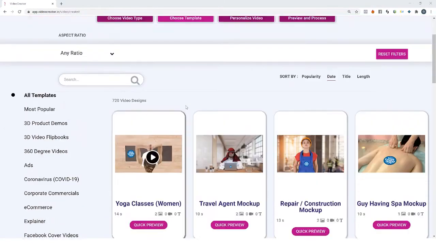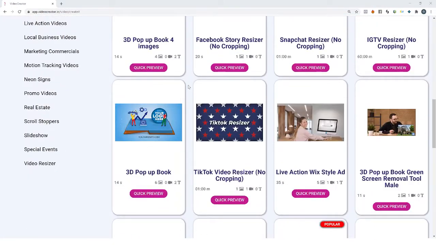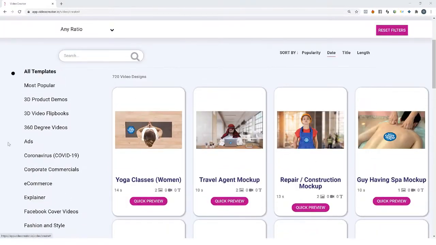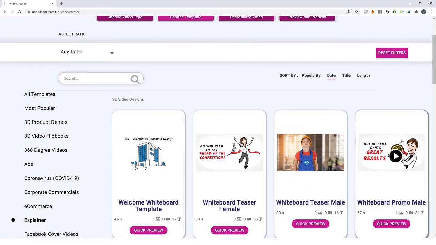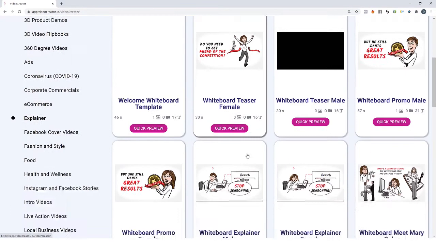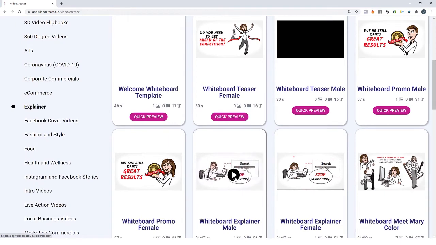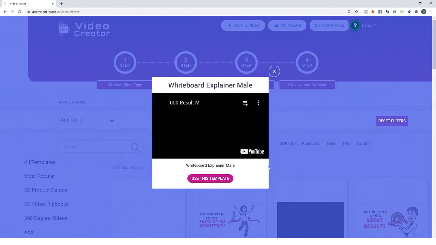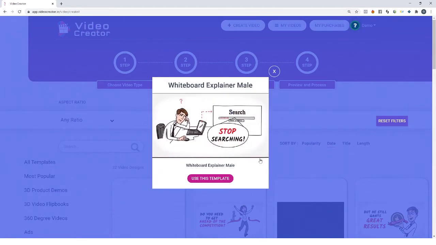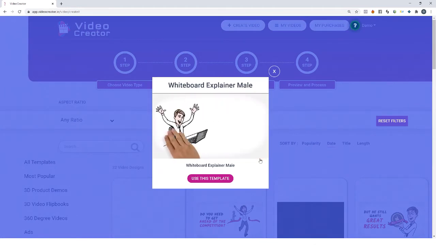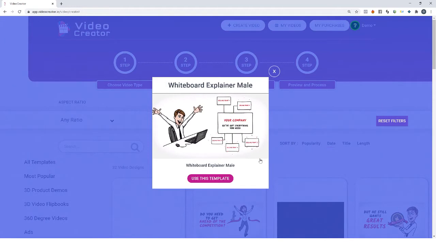All right, so as you can see here, you go to the application, you see all the templates right here, all in template format. So let me go into an example that I haven't gone through yet. Let's go to an explainer video. You have a whole bunch of these whiteboard videos that you can utilize. You can click on it and preview it, and it's going to play the video to show you how it will look. Every element is customizable here: the text, the color, and everything else, as you can see on my screen right now.